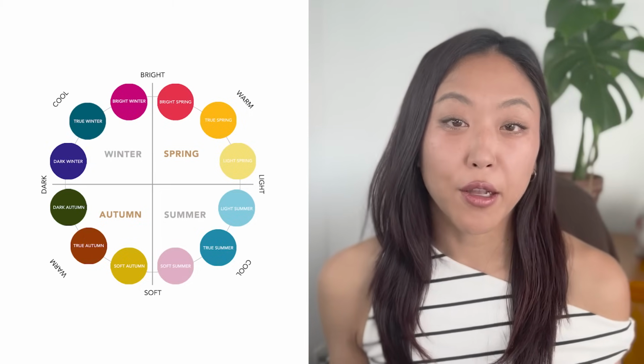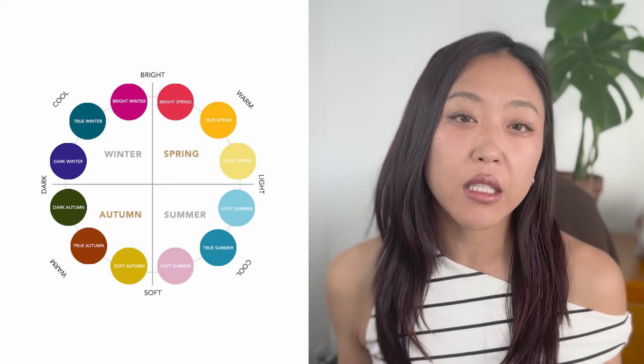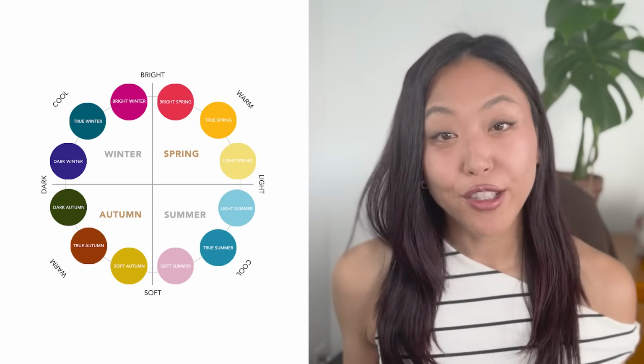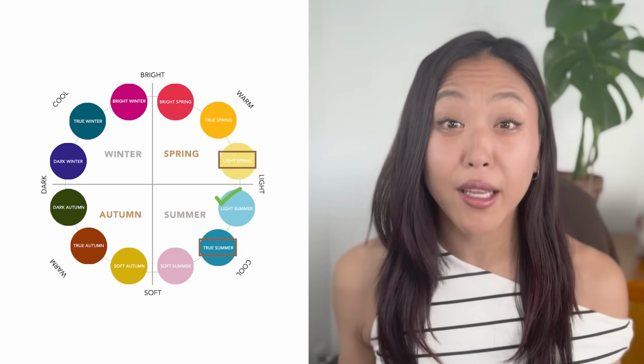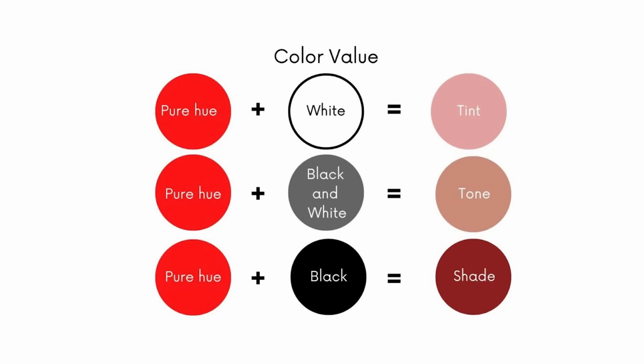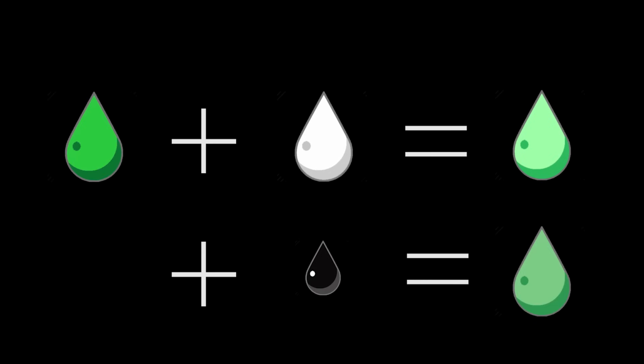Now, because of the way the color seasons are laid out in this wheel, being able to borrow colors from adjacent seasons is a relatively easy concept to understand. The issue is, when we say adjacent seasons, we only tend to focus on seasons that are immediately on either side of the given season. But what about the relationship between light and soft colors? If we think about it, light colors are created by adding white to a pure color, whereas soft colors are created by adding gray. But gray is a mix of white and black, so technically, if this light green is created by adding only white to a bright green, then if we add a small drop of black to this light green, it'll become slightly darker and also softer.